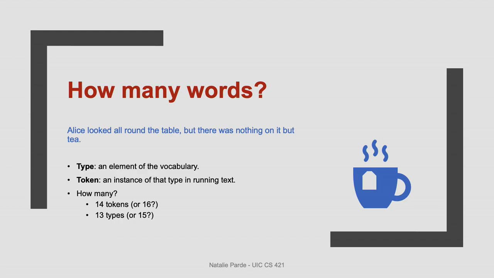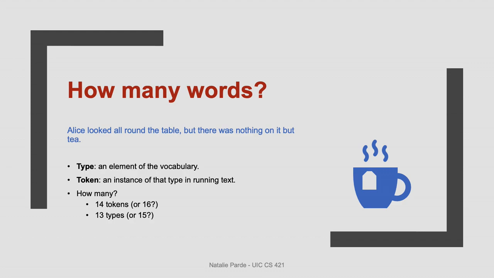Furthermore, what if we see a second occurrence of the exact same word, like what we see in the example here with the word "but"? In this case, clearly the second occurrence of the same word isn't a new word, but it is a new token. So in NLP, we typically distinguish between elements of a vocabulary and instantiations of those elements by referring to them as types and tokens, respectively.